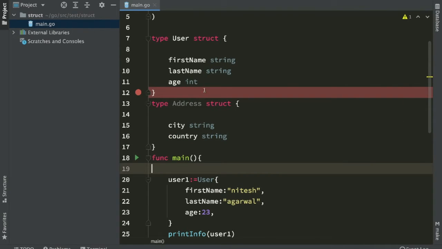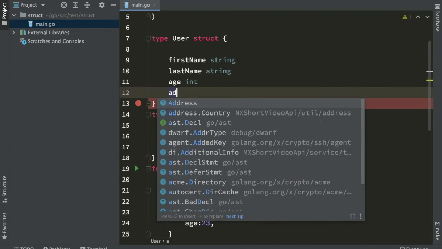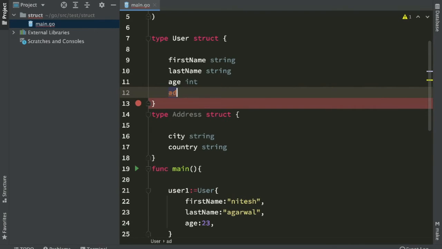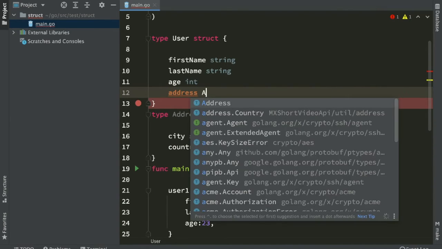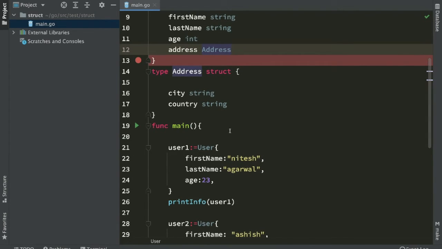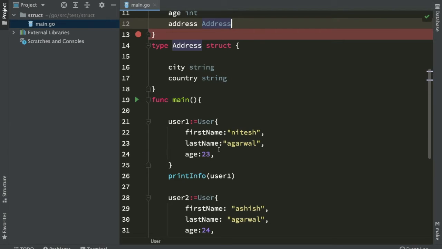So in the struct, we can also declare a variable of struct type. So let's say this is the address for that user. So this may be of type Address, right? So how can we create these variables? I already created this user one, right?